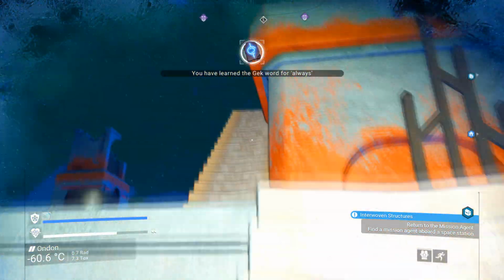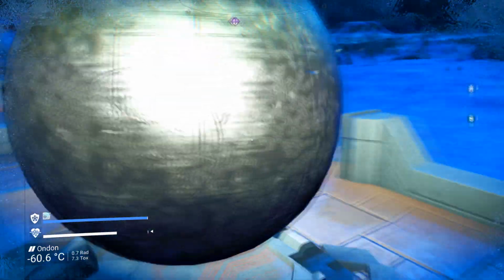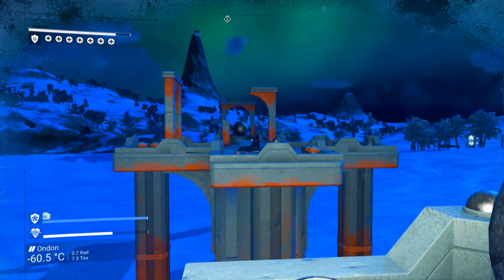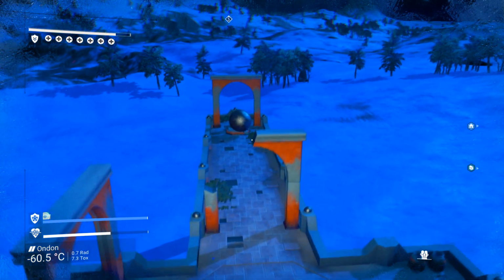Got the Gek word for always. Always, always, always. Gek word for at. You still move the balls. Yeah, you can. Oh, I remember pushing these balls around. Whoops. Where am I? Yeah, there was this theory that was put out back when the game first came out that if you push the balls into certain positions, you'd actually find a portal. It was complete rubbish, but it's fun doing it. Alright, jetpack. I'm just gonna... Whoops.